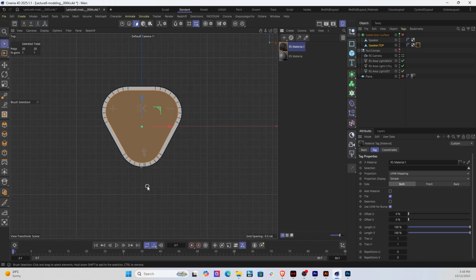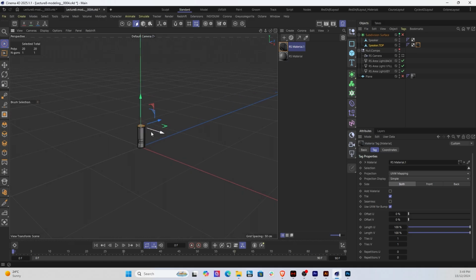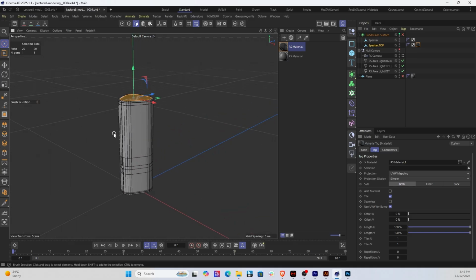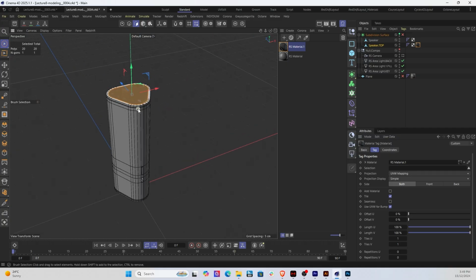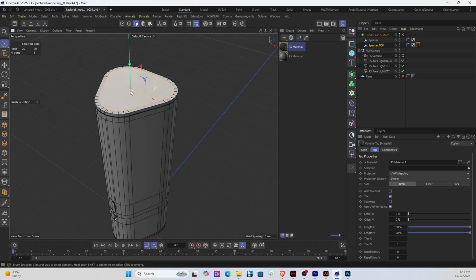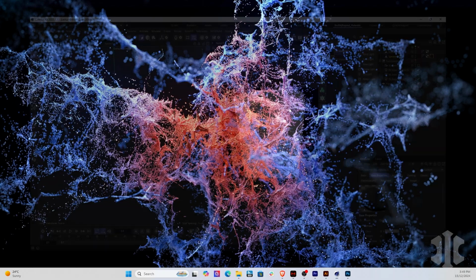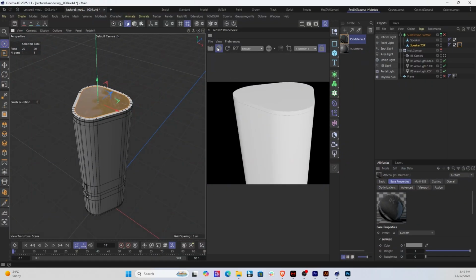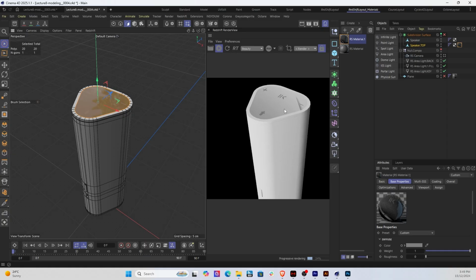It's not quite centered, so we could probably shift a little bit to the left or to the right. But for now, let's just have a look at what it's done. So let's just go back to perspective view. And there it is. Okay, so we've applied the texture and the displacement map to the actual top of the speaker. So let's have a look at how that looks in the render. Press play, and here it is.